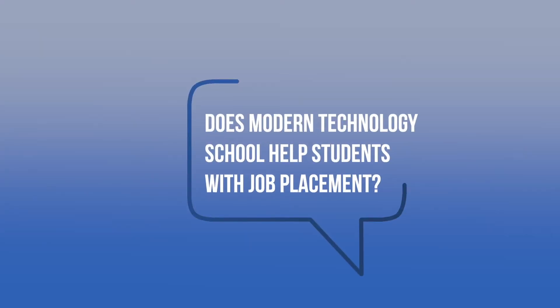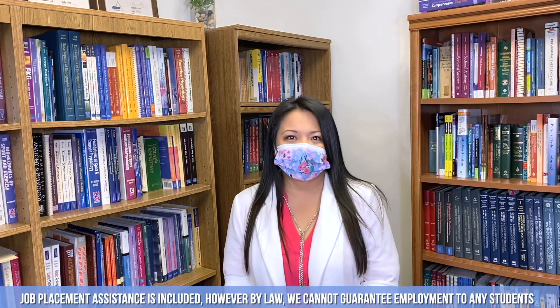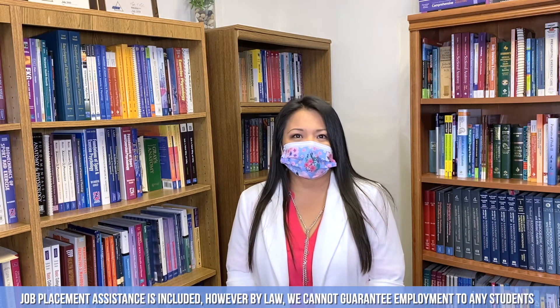Students can work in medical offices, orthopedic doctors, orthopedic clinics, imaging facilities, and Kaiser too — they do hire medical assistants there. We have several students from here that are working at those places. We also have somebody in our administration department that helps students find a job, so they get that job placement assistance as well.